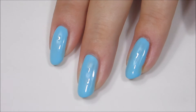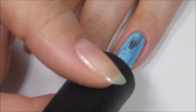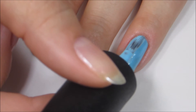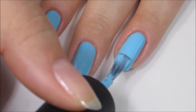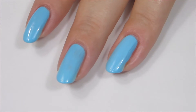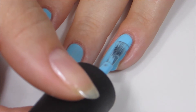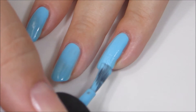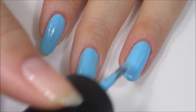After one coat it's a little streaky and uneven, so I'm applying a second coat. This is going on really easily — it's definitely clinging to that first coat beautifully, smoothing everything out and giving it a nice smooth surface. It's not difficult to work with at all. It's a really simple, good formula, although it is a little thinner than I expected. Once I got past that learning curve I was able to get used to it.